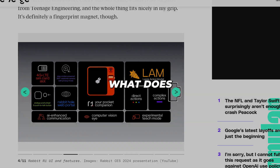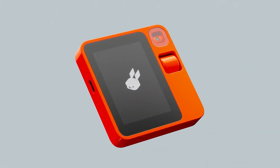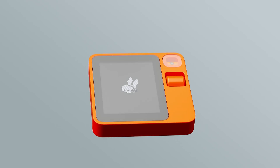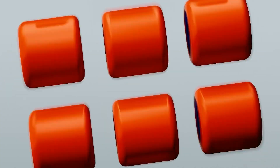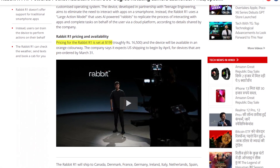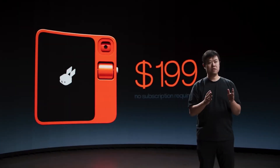What does this device actually look like? It has a sleek, modern design with a bright orange casing and fluid curved edges. There's a decently sized color touch screen, a rabbit-eye rotating camera, an analog scroll wheel, and a button for instant voice commands. It feels great to hold, packs some solid internal specs, excellent battery life, and it only costs $199 with no subscription fees. What a steal.